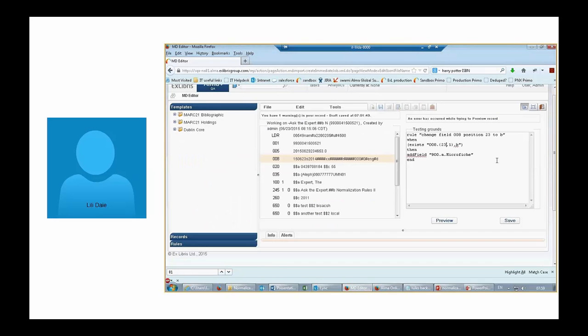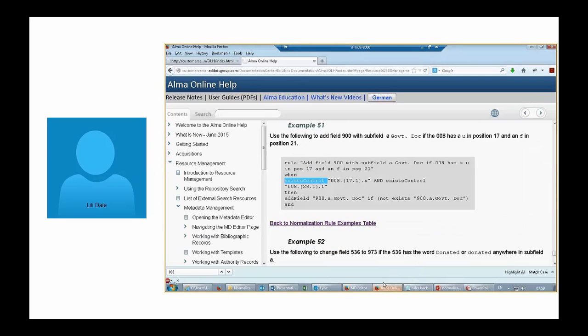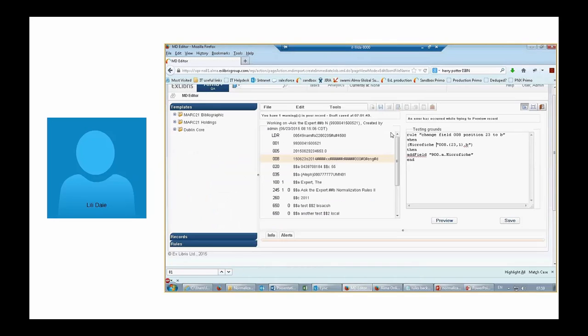Control fields and data fields are a bit different. So since 008 is a control field, we don't use exists. We use exists control. Rookie mistake on my part. And that should fix it.